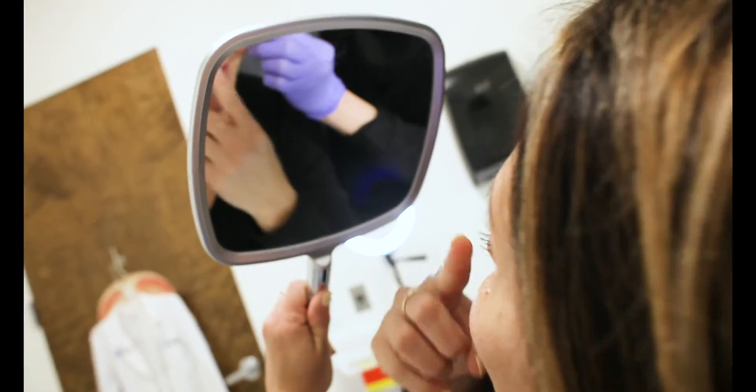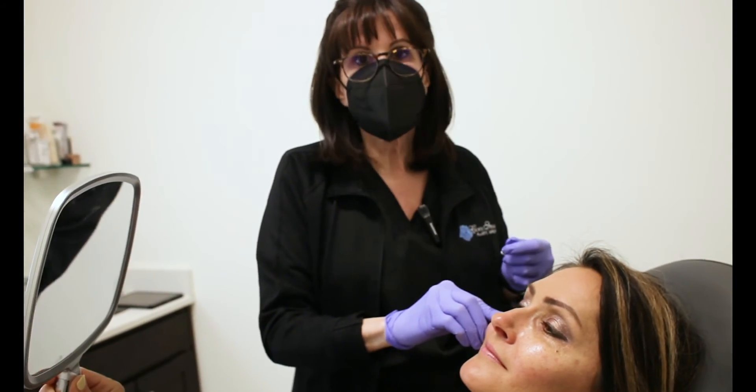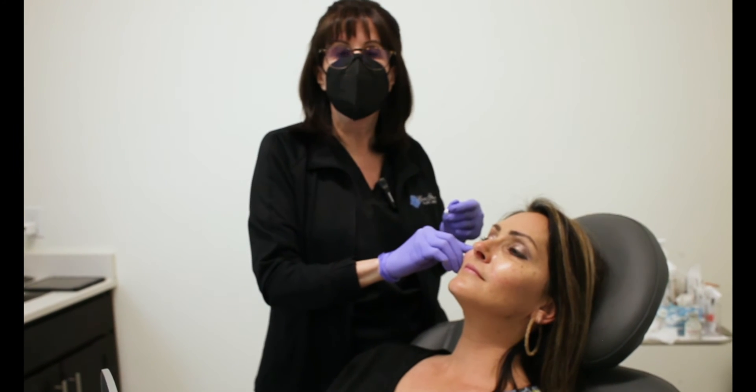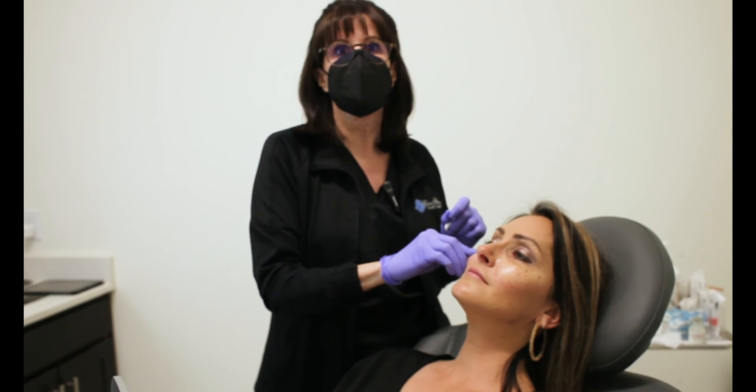And I'm going to show her. What do you think? Looks good. And we put a little bit in here too. So that's one side done. I'm going to hold a little pressure here just so she doesn't get any bruising. You had no pain? It's relatively easy to do. And I do caution you — please, if you get tear troughs done, go to an experienced injector. You want to know how long they've been doing it, how many they've done. This is an area that can be dangerous, so you do not want to go to somebody that doesn't have experience in this area.